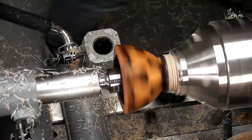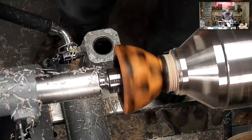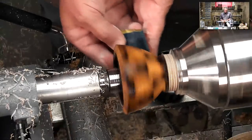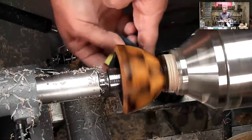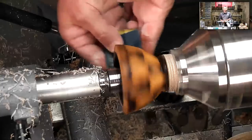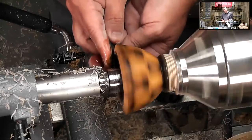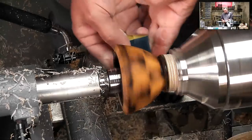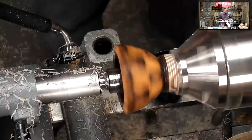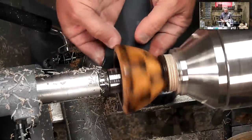There we are. So that's enough with the 150. We're going to now go to 180. And then 240, 400, 600, like normal. I'm rushing through this. You're going to take your time. The longer you spend doing this, the better the finish is going to be. There we go. That'll do for that one. So we now go to 240. I'll spend a little bit longer on the finer grits.